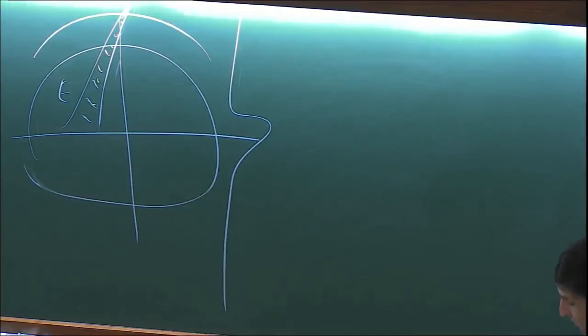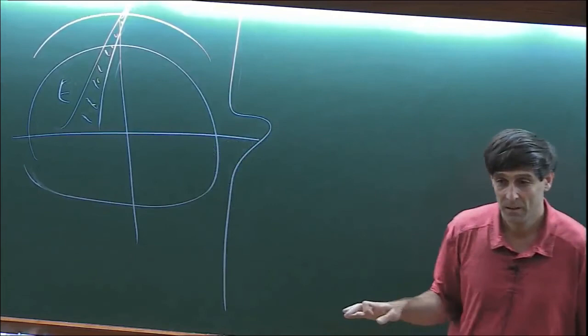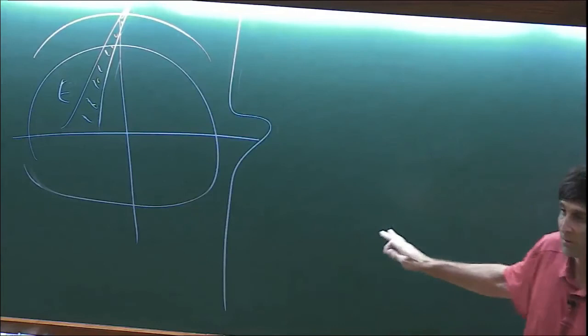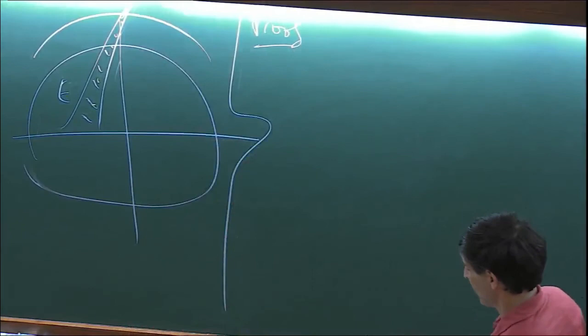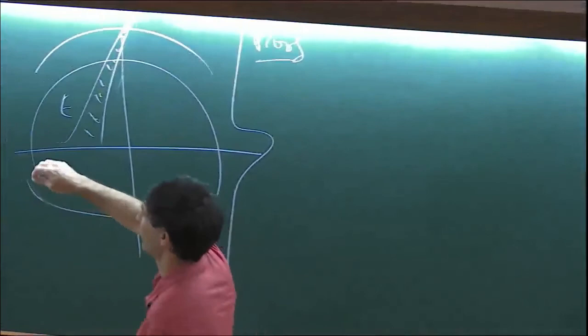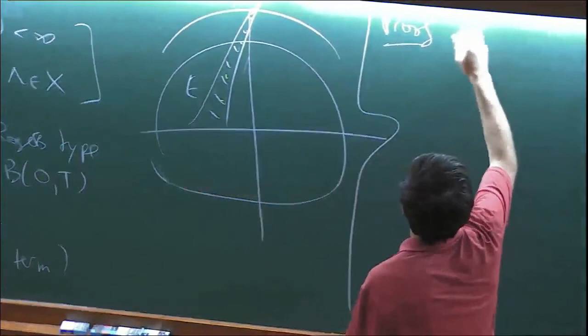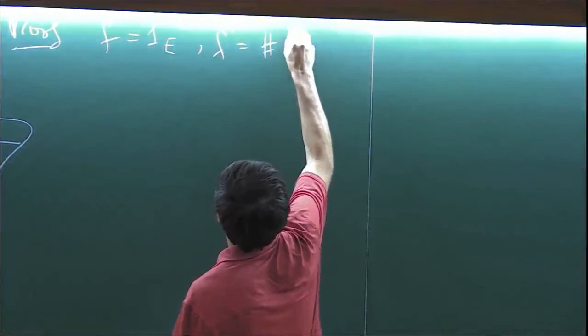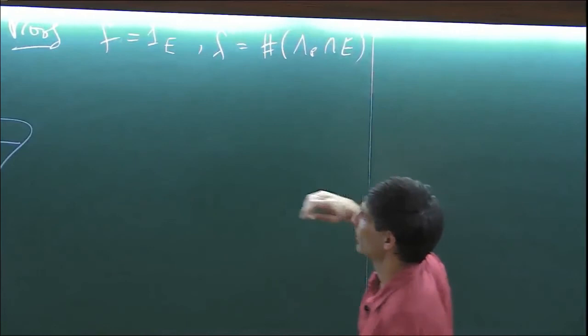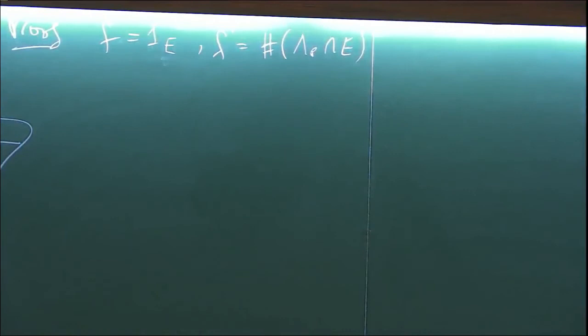So first of all, I want to prove this theorem, and as I warned you yesterday, it's extremely elementary. It's basically an exercise in elementary real analysis, first year. Graduate students will be able to do it. So let me quickly read. First of all, this part should be completely obvious, right? Because if F is the characteristic function of E, then F hat P is exactly the number of lambda P in E. And so if the measure of E is finite, it means that F is in L1, so this is in L1. And if it's in L1, it's finite almost everywhere, end of the proof.